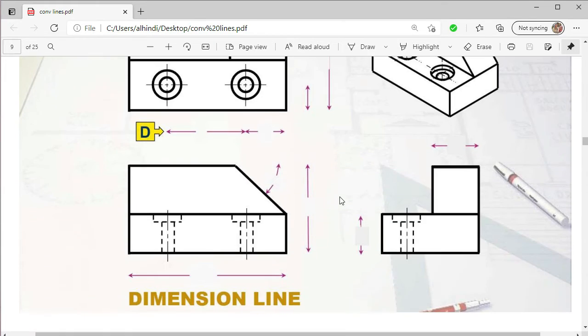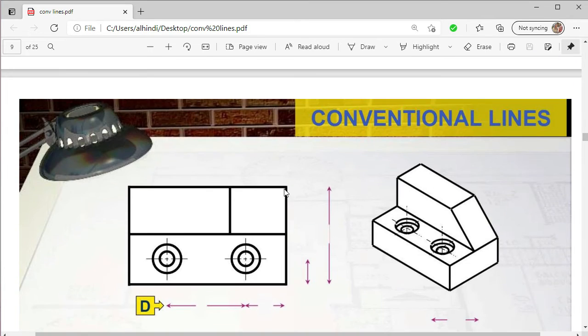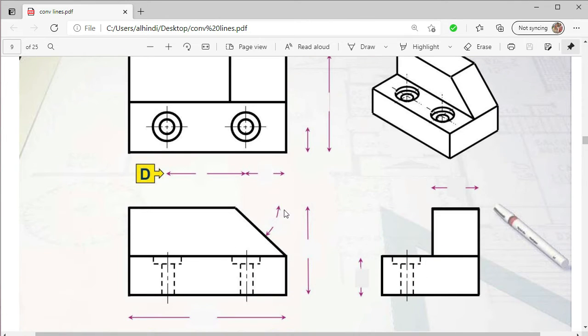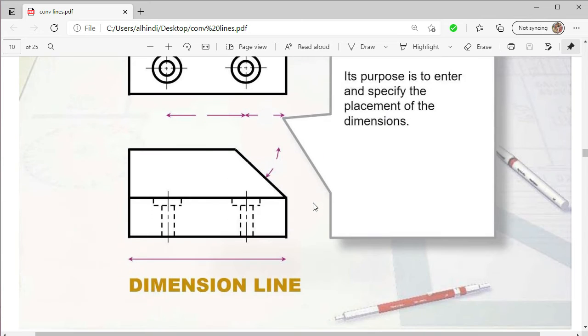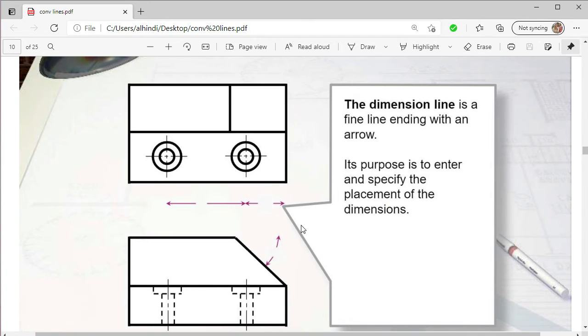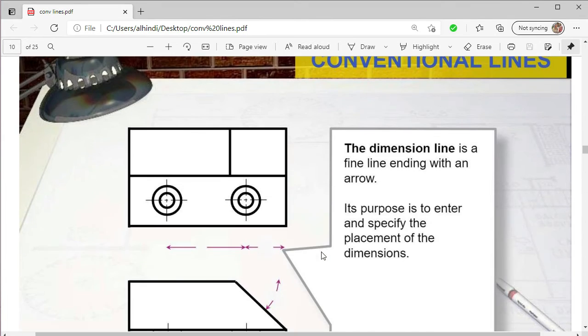And next is our dimension line. These are the dimension lines which depict how much is the length from here to here, and how much is the angle from here to here. These are dimension lines, and they may be broken in the middle so as to place the value of the dimension here, or they may be a complete continuous line with the dimension placed beside those lines. Both the cases are alright.